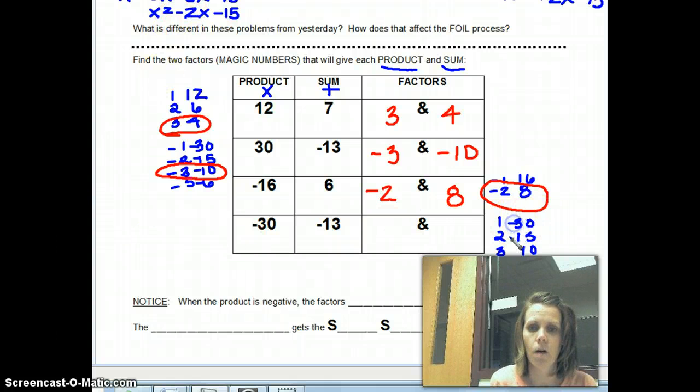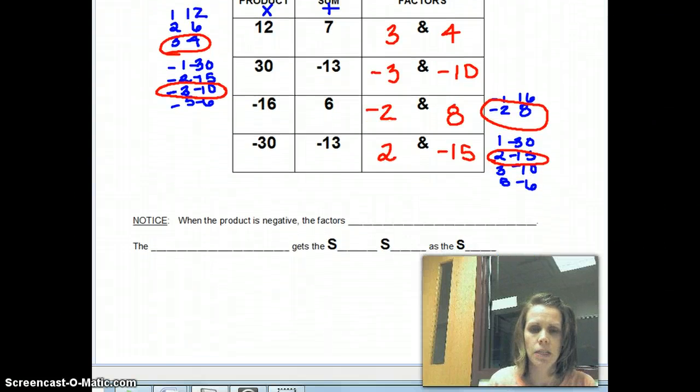So I'm going to make all of my larger numbers negative and see which one of those will add to be negative 13. So this is what I picked up here, but those aren't the magic numbers for this problem, because look, this has to be negative this time. So in order to add to be negative 13, I'm going to have to go with positive 2 and negative 15. 2 plus a negative 15 will give me negative 13. Okay? So that's a little glimpse at our magic numbers here.